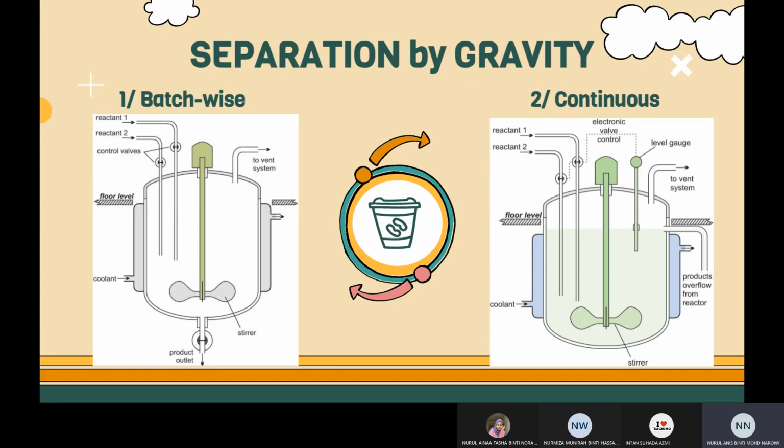Firstly, batchwise. This occurs in a vessel containing a dispersion of solid particles with a higher density than the liquid. In time, these heavier particles fall to the bottom of the vessel. If the height of the vessel is shortened and the surface increased, the sedimentation time can be reduced. Secondly, the continuous tank reactor. The liquid containing the slurried particles is introduced at one end of the process and flows towards an overflow. The sedimentation capacity of the vessel can be increased by adding baffle plates in horizontal or inclined position.